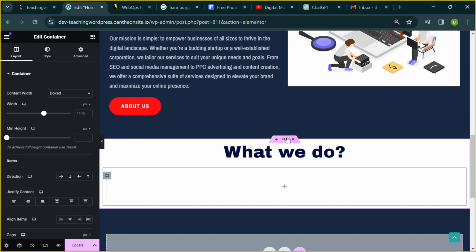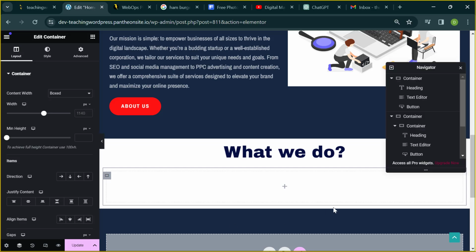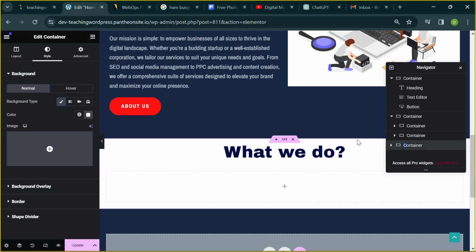Now if you look at this, this is our main container, right? Let me explain it so that you understand. Let me use this place they call the navigator. So let me click on this navigator. Now, please take note. This is the container I'm working on, right? So let's go to this container. This is the main container. Once I click on this, what do you notice? As I click on this place, you see the container has been selected. I don't know if you notice it, right?